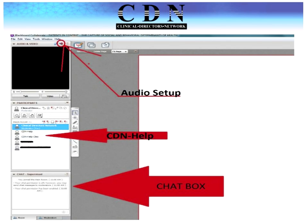Just a few guidelines. If you have any technical difficulties, please click on CDN Help or Clinical Directors Network in the Participants box, and please type in your questions or concerns in the chat box. If you have any audio trouble, please click on the audio wizard located in the audio-video box in the top left-hand corner. If you are on the phone line, please have your phones on mute unless you are asking a question. Please be sure to raise your hand, which is found in the Participants box, the third button under your name.